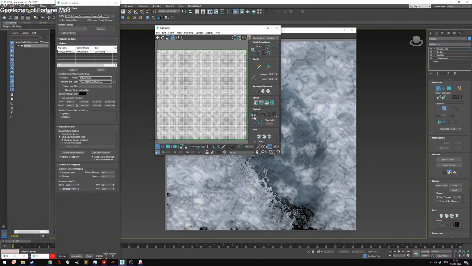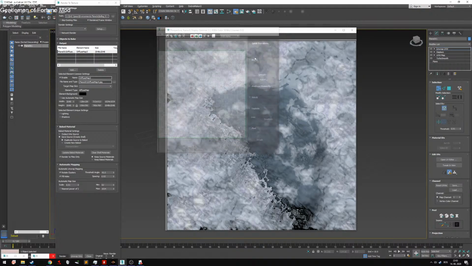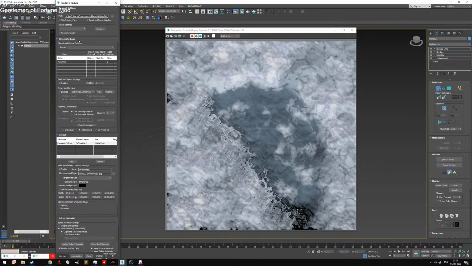Stitch to target, stitch to average, explode, break. Actually, I don't know. Objects to bake, diffuse map.